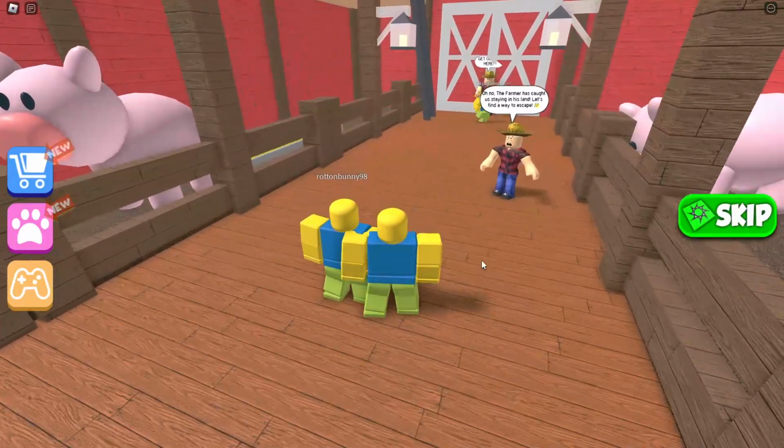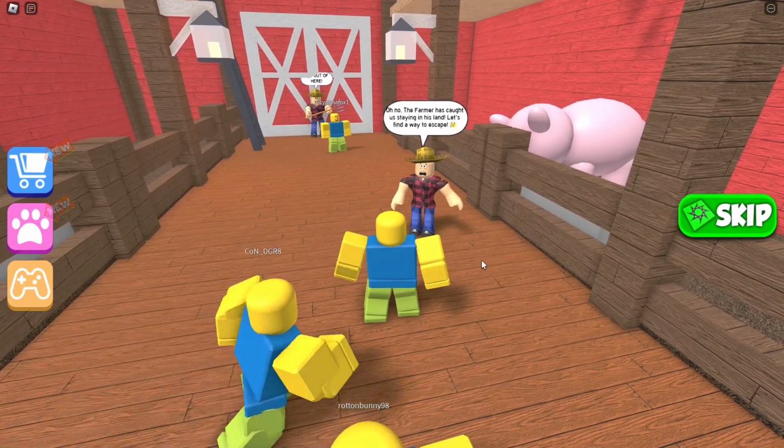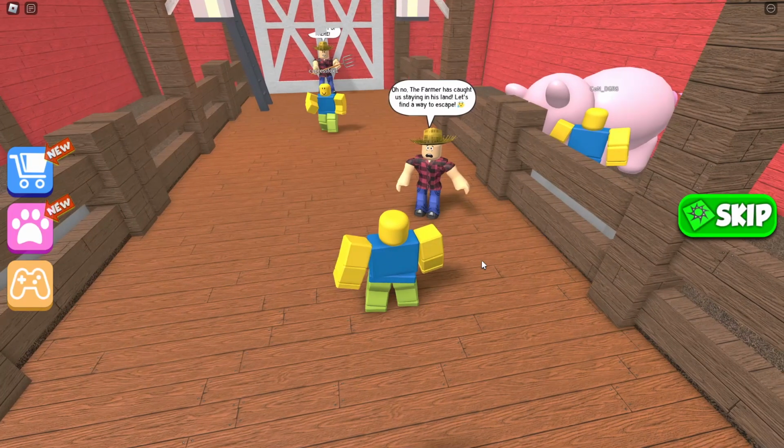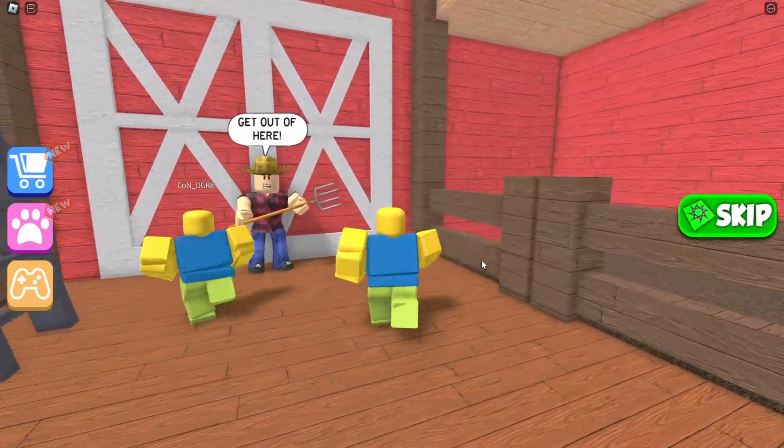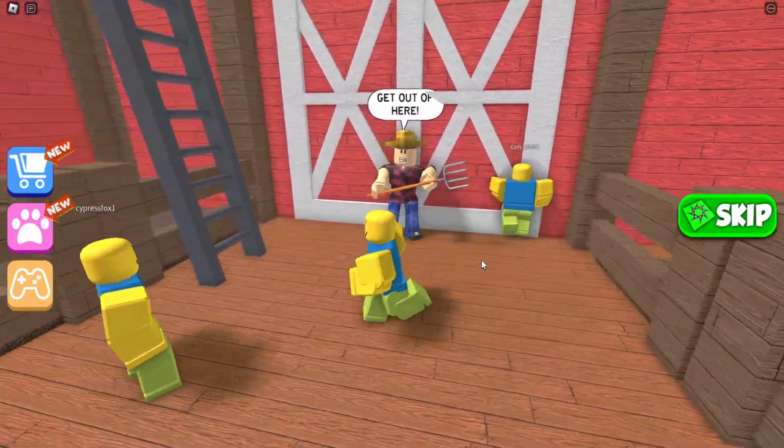So this is level 1 of the 21 stages. Let's see what we have here. Oh no, the farmer has caught us staying in his land. Let's find a way to escape. Okay, sir. And who's the farmer? Get out of here. Okay, well.